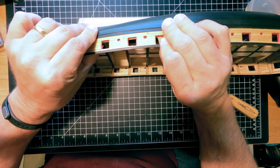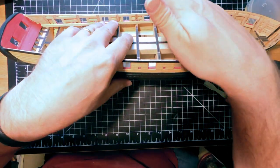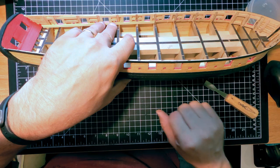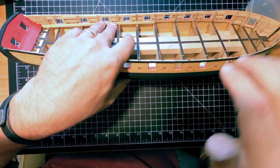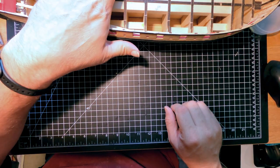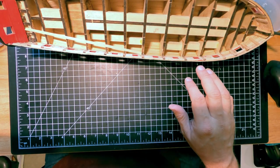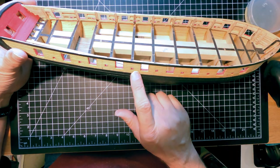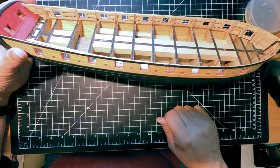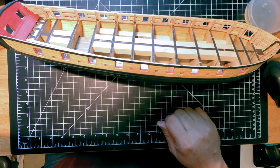I'm pretty happy with that. Seems to be a little bit high right there but I think I'll just press down on it so I can get that piece glued in, then I can work on the bow one. Every plank above this will be 1/8 inch wide rather than 3/16 inch. So I'm going to continue on this side and come back when this side is done. It's just going to be done the same way as the outside — every one of these planks has to be cut between the ports and between the full ports and the gun ports. So I'll start on that and come back when it's done.